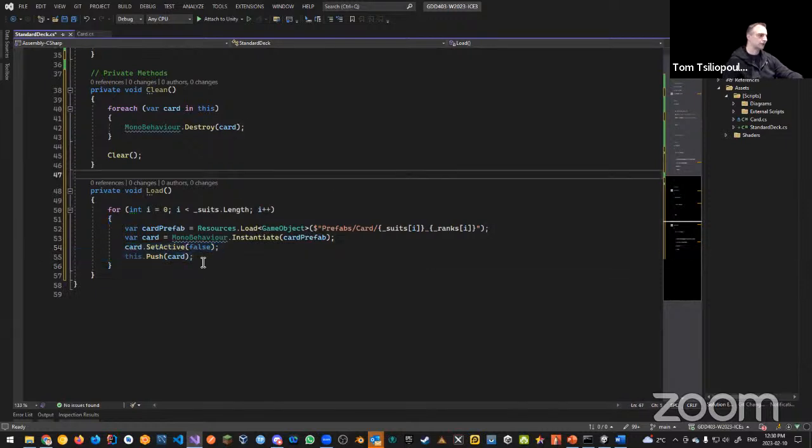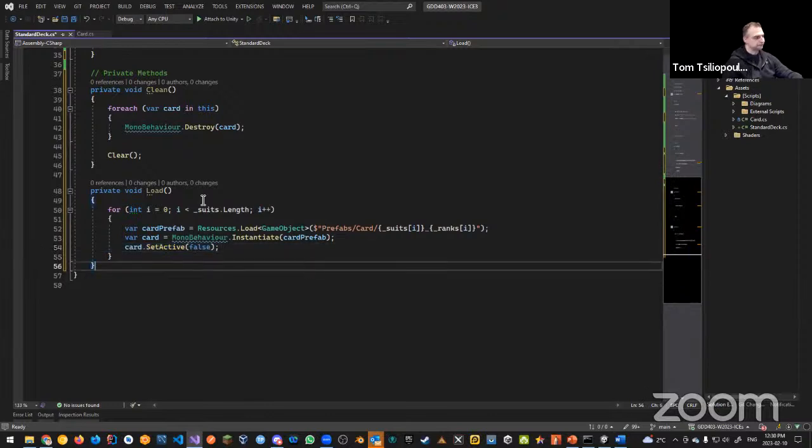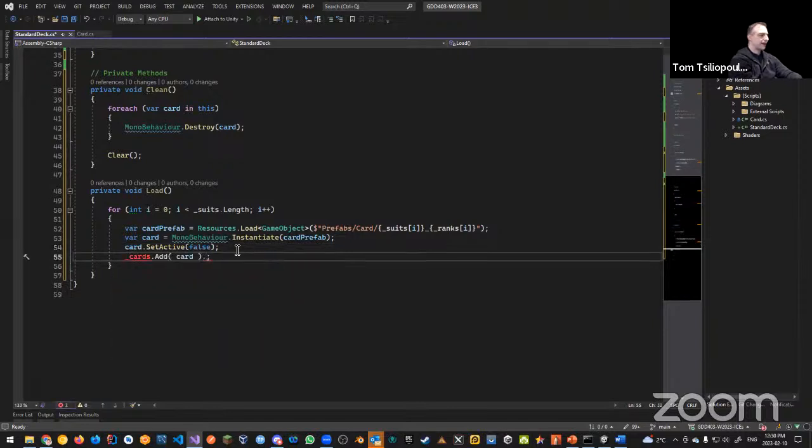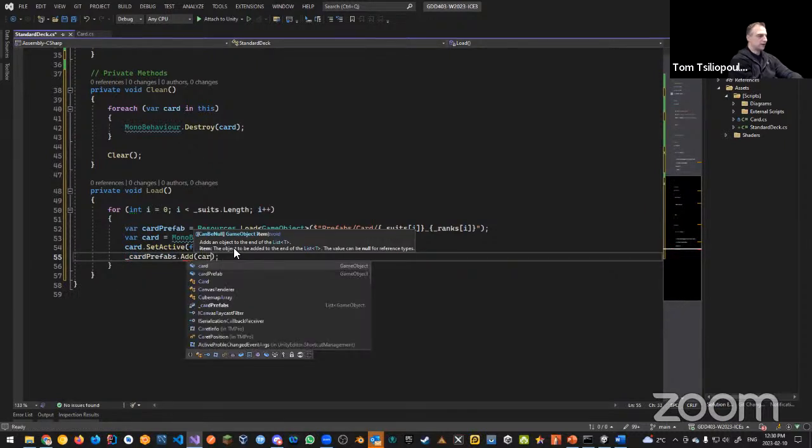Actually, I do need this part, right? But instead of going card prefab is equal to this and adding it to the stack, I'm going to say underscore card prefabs dot add, and then it's card, right?